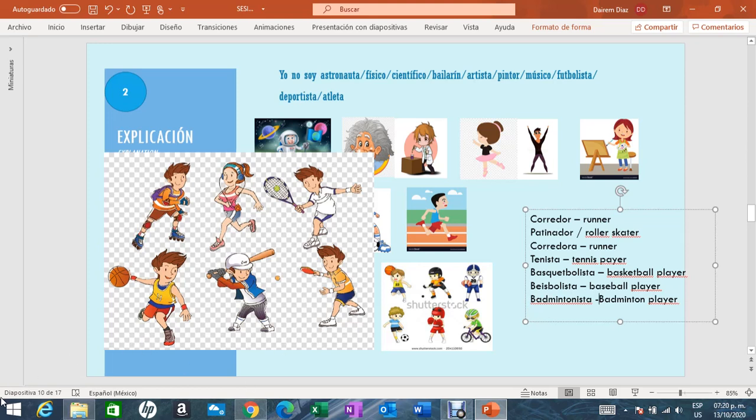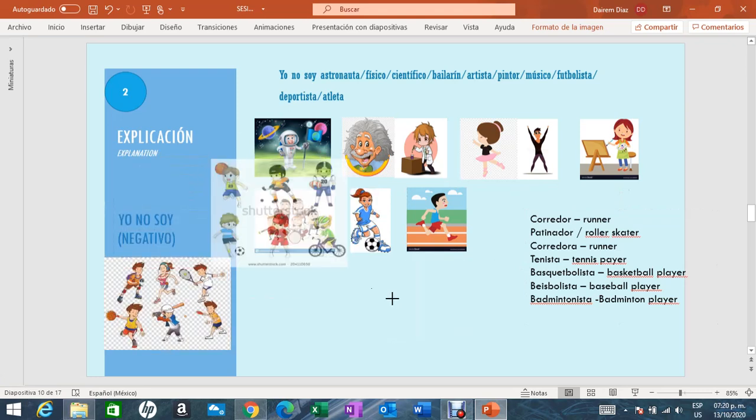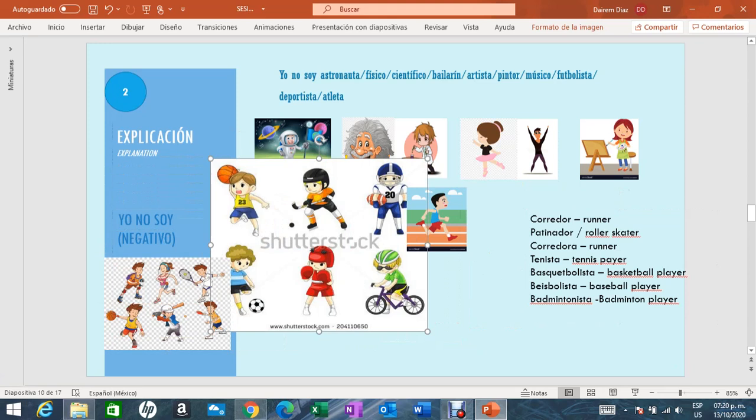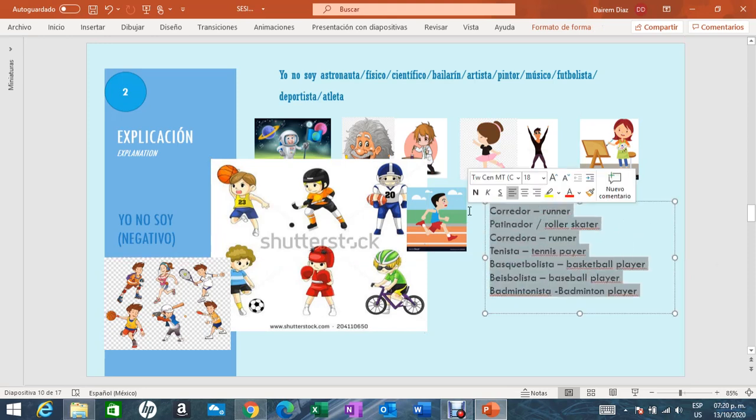Next, okay, next image here. Let me make this one smaller. Let me make this one bigger. Ooh, we're getting a lot of vocabulary today. Okay, so I'm gonna erase this. Hopefully you already wrote it down, or you can go back and rewind this video to check them again, to pause the video and then copy them down. Next one is basketballista. We already have it here.